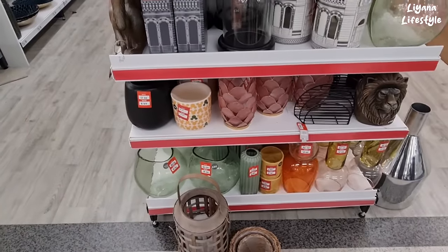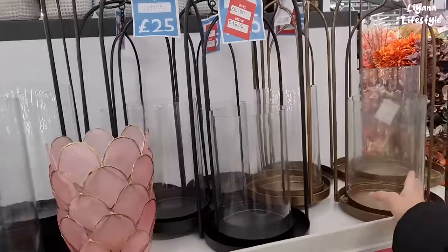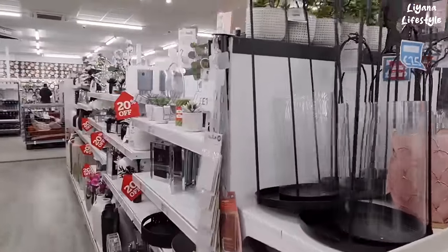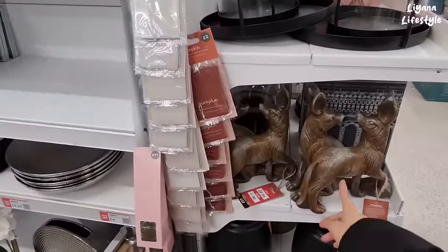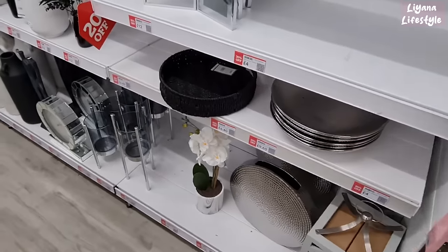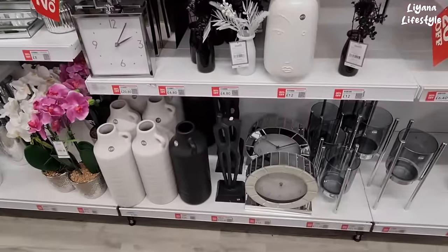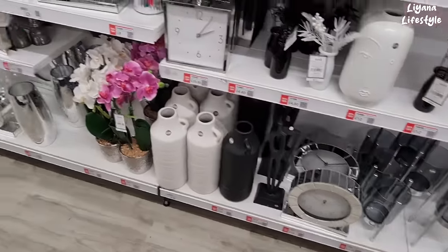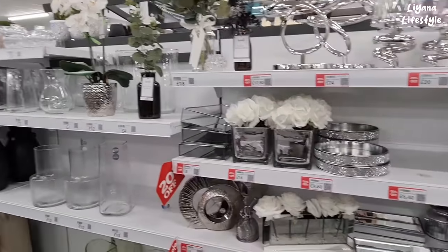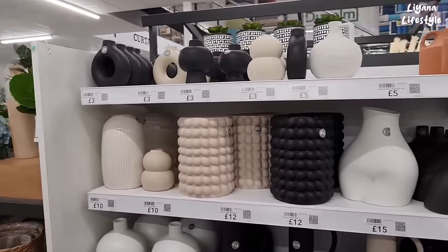I wonder why they call it the biggest sale — it really is. £12.50 for this — that's a really good price. They've got it in gold as well, initially £25.00. They've got a bigger version here for £17.50. These are £11.00. Oh these have got the faces on still — £6.00. I think that's coming out of trend now. We've got 20% on some things and then 50% on others. This is all £20.00. I'm not into the blingy silver stuff — B&M do a lot of that.